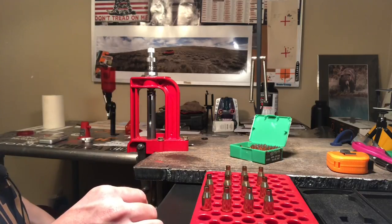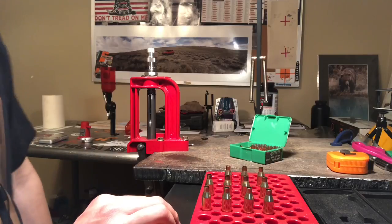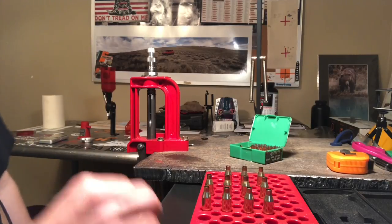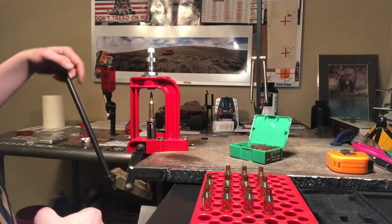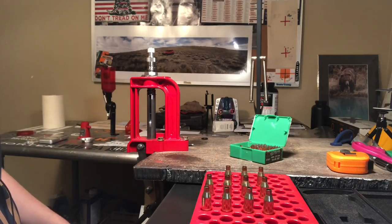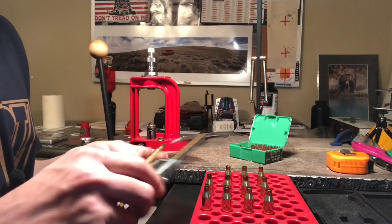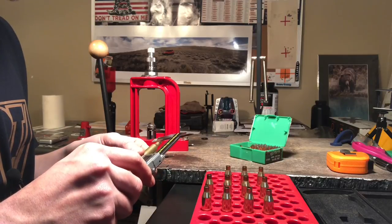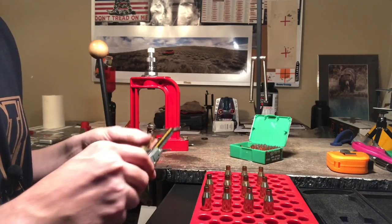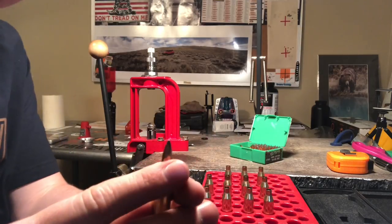And then gently raise it to where you feel it come in contact with the die, and then add pressure to where you feel it bottom out. You can give a lot of pressure at the bottom. You don't want to just slam it up in there though. You want to wait till it comes in contact, then slowly apply pressure until it reaches the bottom, and then give it a good firm press. So let's pull this out again. 2.650.